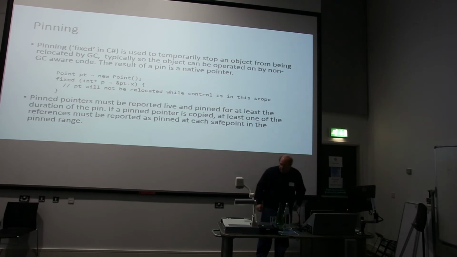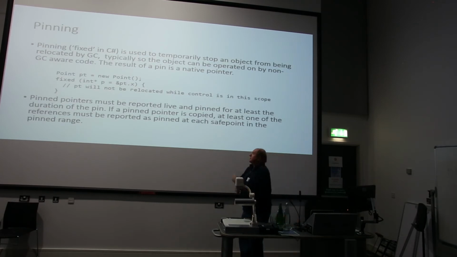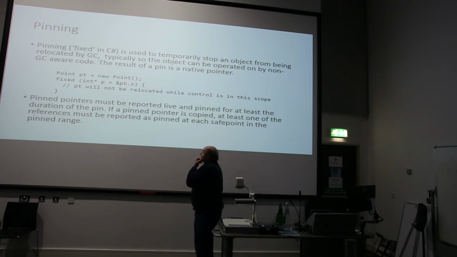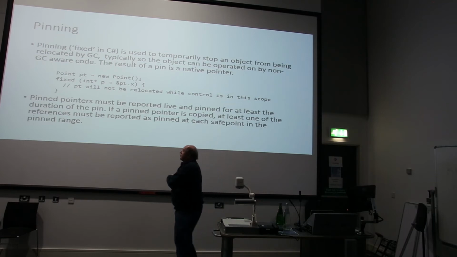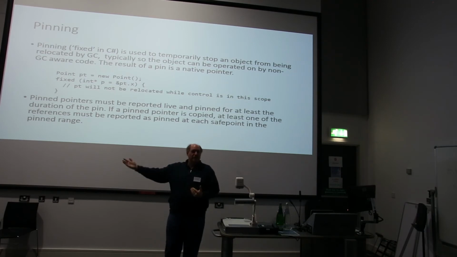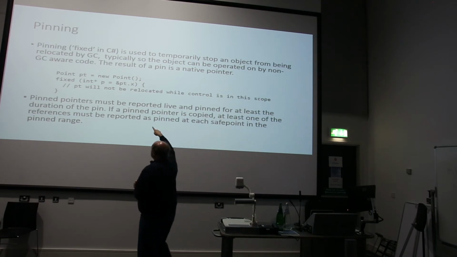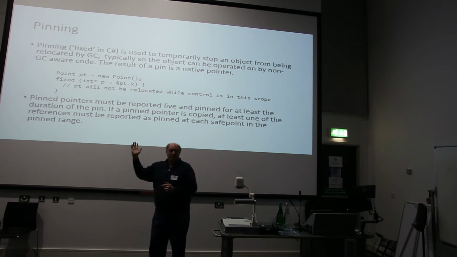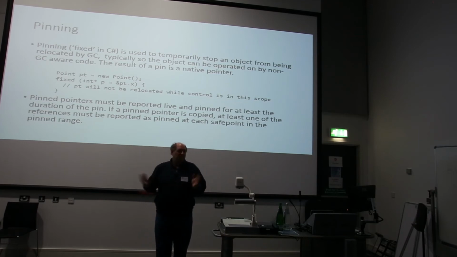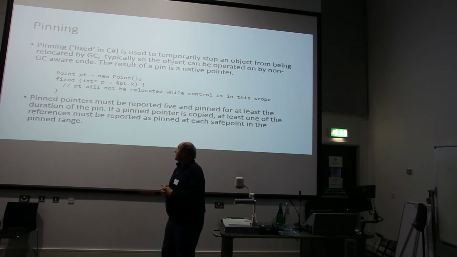So another thing that's tricky, this is sort of a puzzle for people writing compilers. We have this thing called pinning. So whenever you want to, say, pass a managed reference to some GC unaware code, you have to make sure that that thing doesn't move around. There's no way to go and find those references and fix them up. In C#, we do something like this. We'd say, okay, pin this thing using fixed, get its address, then pass its raw address to some native code or something like that. And it would do stuff, the object wouldn't move around, everybody would be fine.